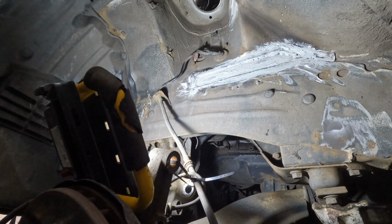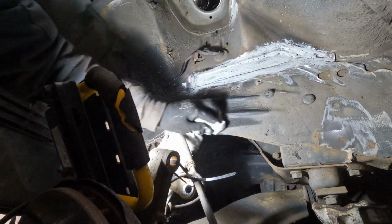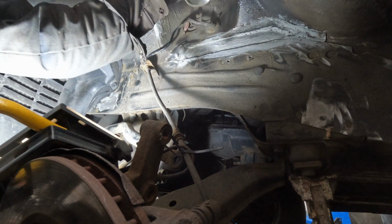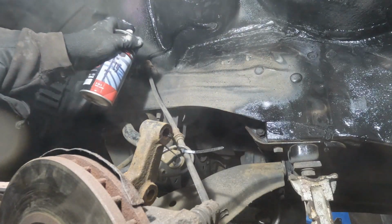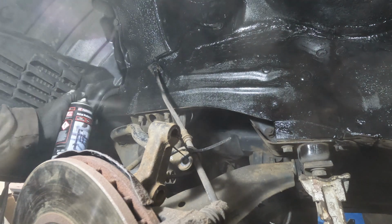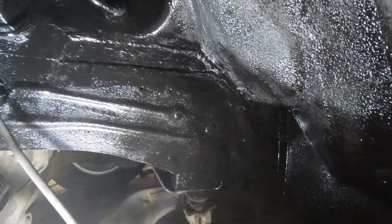So I went around the wee rusty bits for the flat wheel and it all seems to be solid, so I'm gonna get a wipe down with some thinners and then get a kit with some black paint just to tidy up in here. So give it a quick coat of black to tidy it up. Now that is one fresh looking wheel arch.